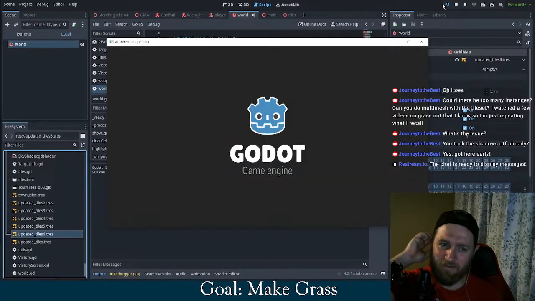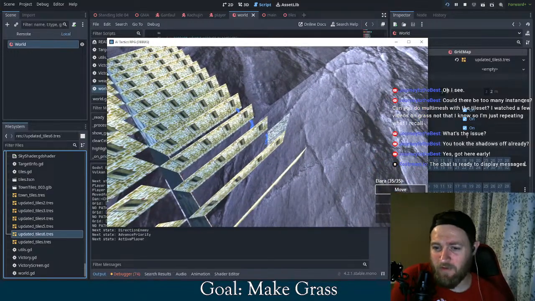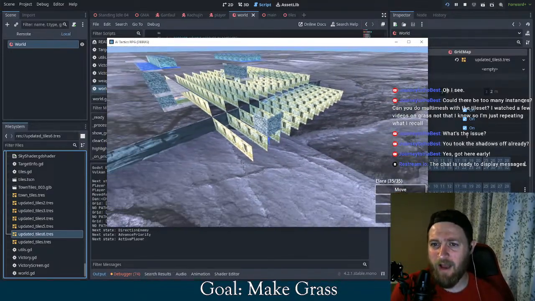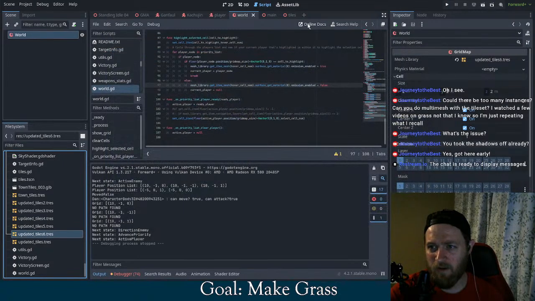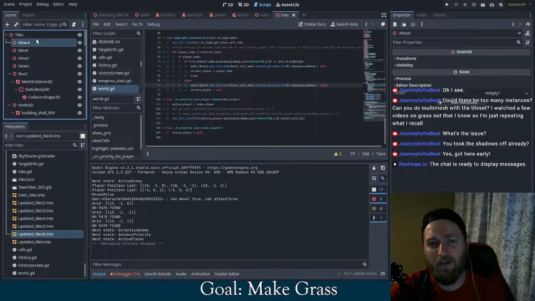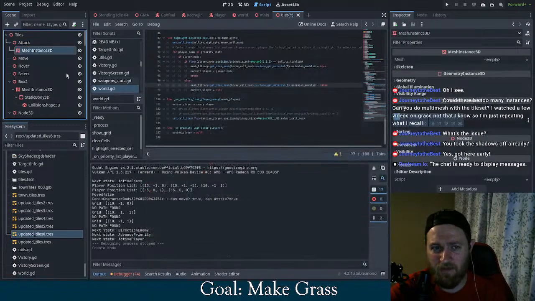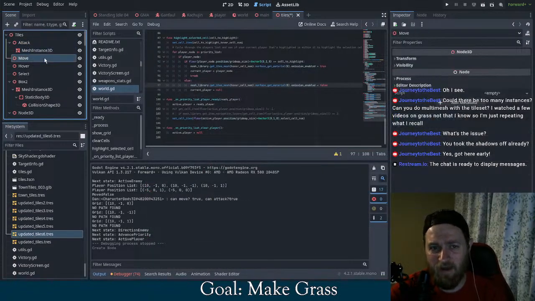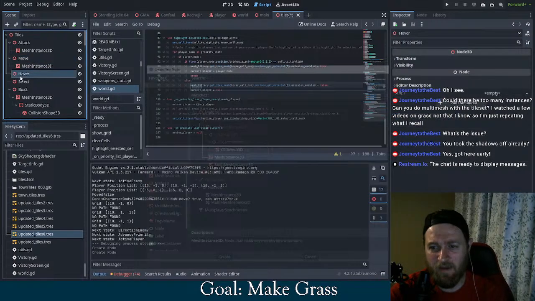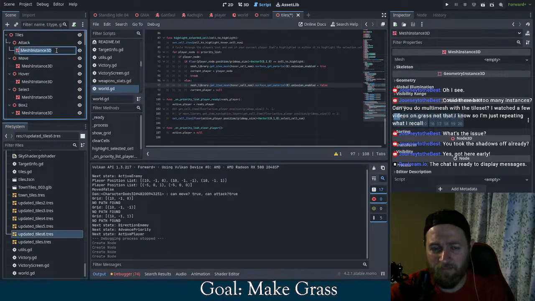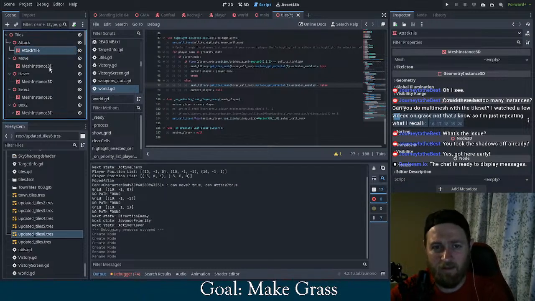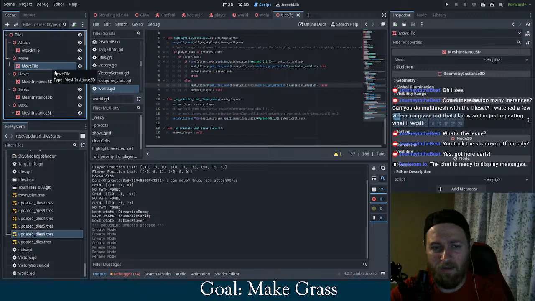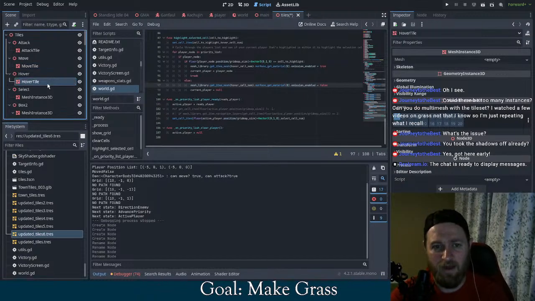This is it without. I mean, everything's gonna be messed up, but it works fine. Let me add the grass back in here. Everything's mixed up because of the order here. I don't know. If I'm creating different meshes like this, I feel like if I don't put anything in them, they shouldn't be corrupted. Let me call them something different. Let me call it attack tile, and then move tile, hover tile, and select tile.